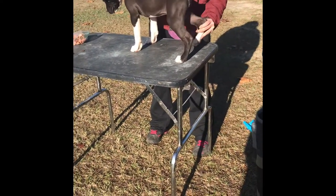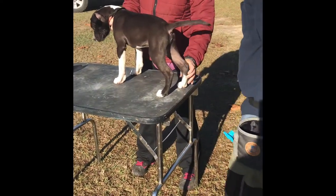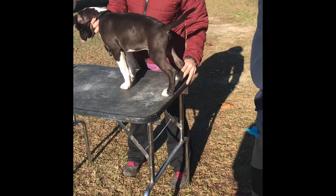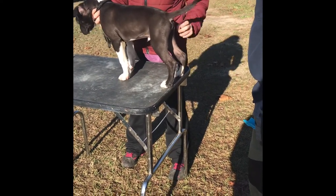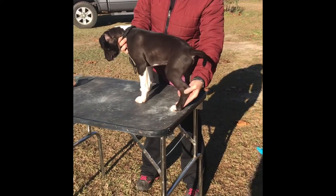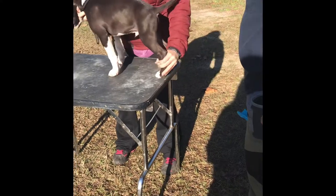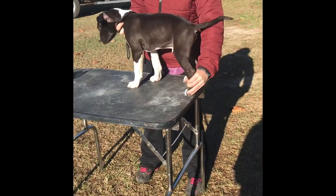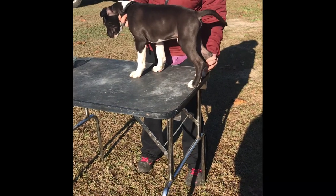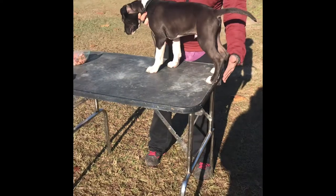You see I'm turning the hock so it's straight north and south, and then it's in line with his hip. I'm going to do the same thing with this side. As you're training him you just have to do it over and over — you want that hock to be up. A lot of times they're going to want to turn in, so you've got to turn that hock up and out. A lot of handlers will actually push it outwards so that when they push forward it's straight up and down. You want that nice and even like that.